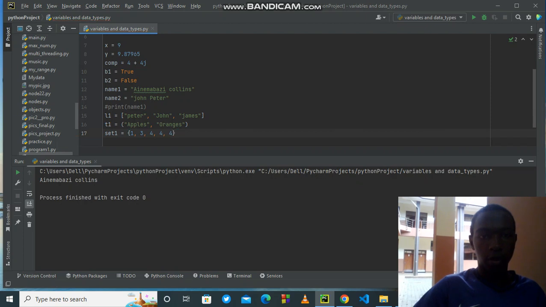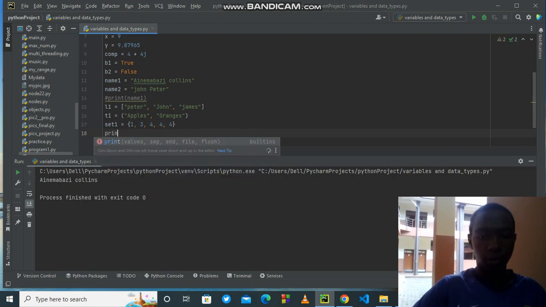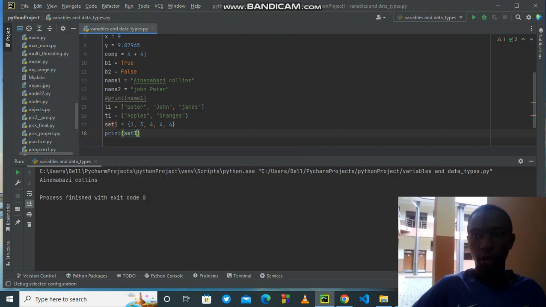If I print it out, it will just bring 1, 3, 4, because these 4s are repeating themselves, it won't bring them out since it stores only unique values. If I print set1, it just prints out 1, 3, and 4, but it leaves out the repeated 4 because it stores only unique values.